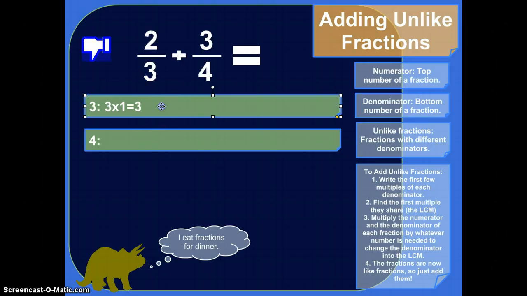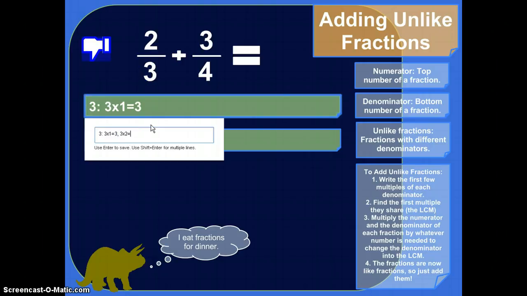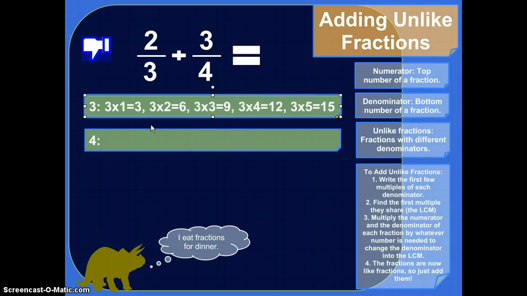Keep going here. So three times one is three. Three times two is six. Three times three is nine. Three times four is twelve. And I don't know. You can do four or five. Depends on when you get tired of it. If you don't have enough multiples, you'll find out. So I'm going to do five. There we go. So here are the multiples of three. And you just take the number and multiply it by one and then two and then three and then four. So three, six, nine, twelve, and fifteen are all multiples of three.